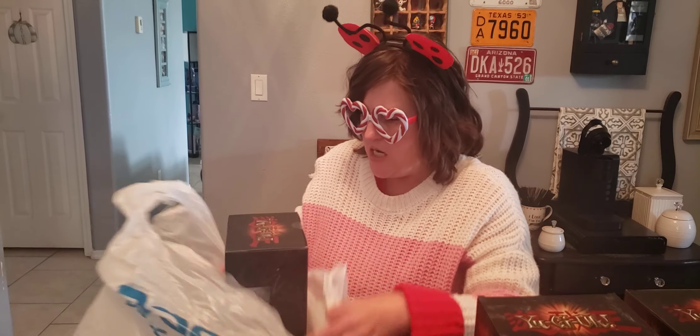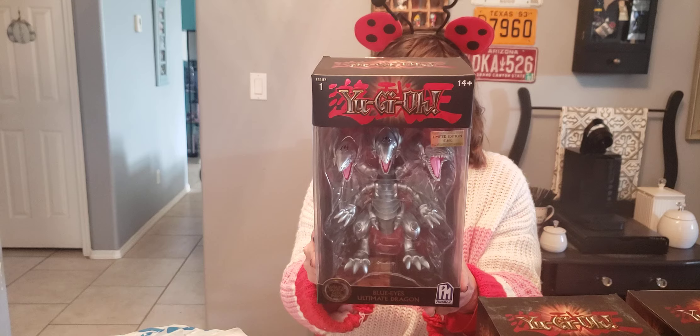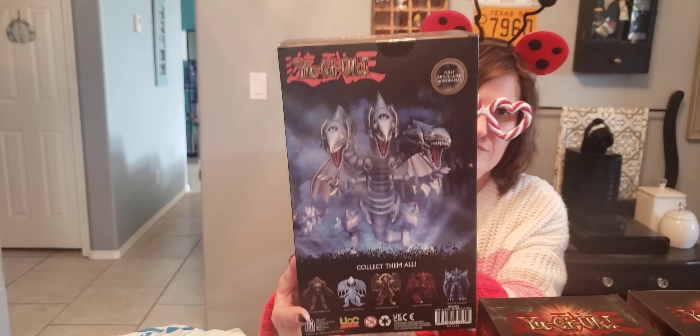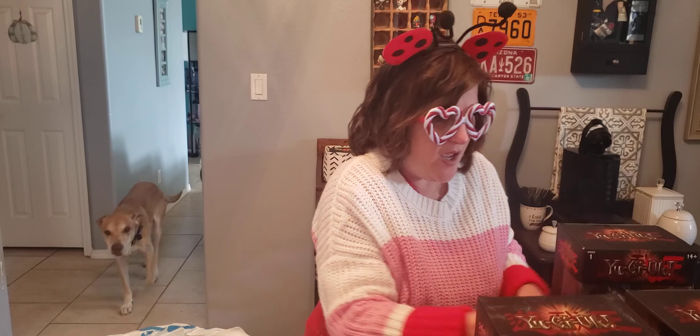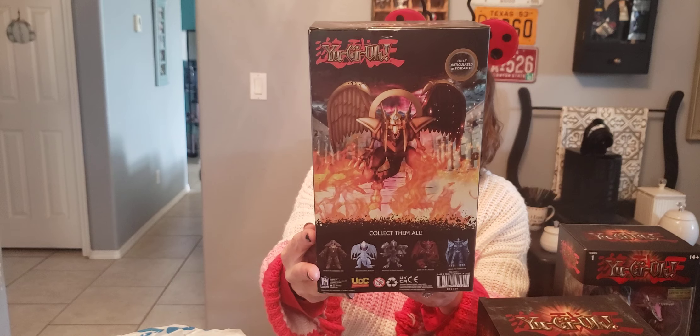The last one I've got in my Ross bag for the day is another Yu-Gi-Oh!, and this is my personal favorite — the Blue Eyes Ultimate Dragon Three Headed Dragon. Isn't that so cool? I love this one. It's the Limited Edition 01693 y'all, with exclusive trading cards inside as well. Let me show you the back of that one — they're just staring right at me; I hope they don't come through that box and bite me! And let me go back to show the back of the gold one too — the Winged Dragon of Ra. There's the back of it.